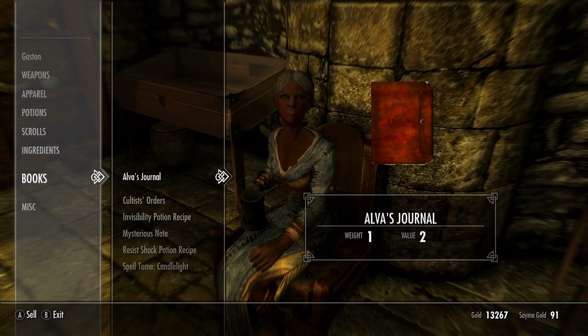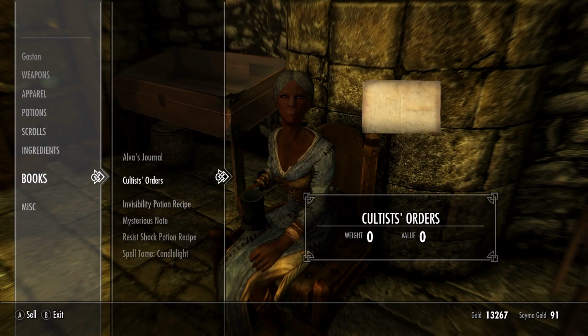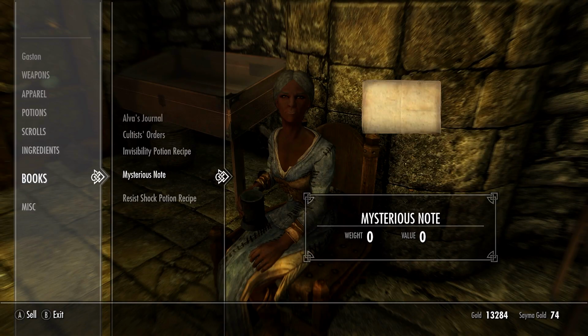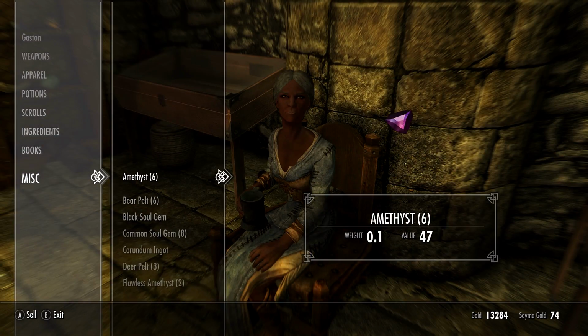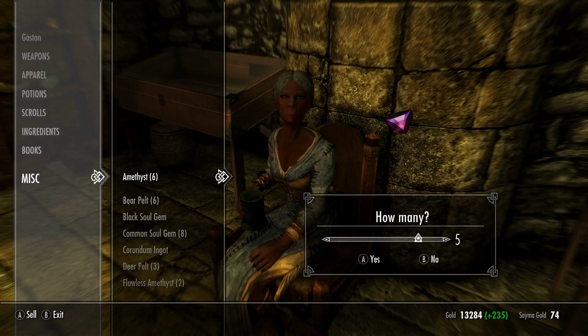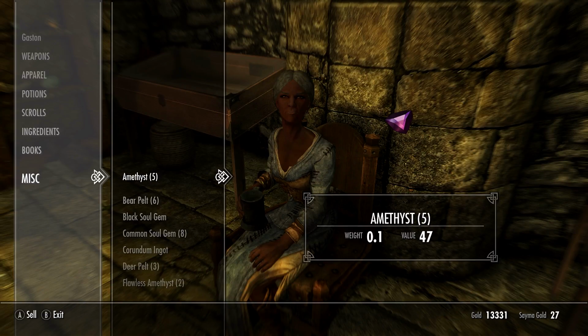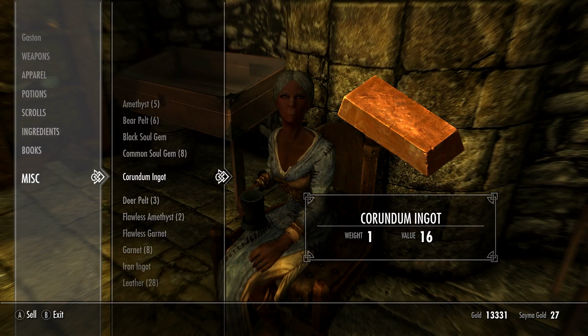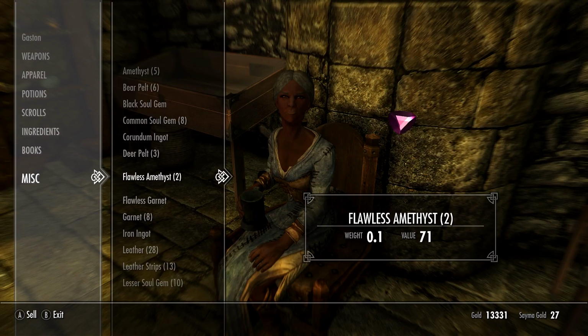Oh, there's actually a couple of books I was going to... Oh, I've still got Alva's journal. There's still a couple of books I might sell her. That one, I'm not actually going to use, so I'm going to sell that to her. That's perfect. Yeah, 40... There's a dyslexia coming into play. I thought that was 74, but sell her one of the amethysts. I need the bear pelts. What else we got? No, I'm going to use that to actually upgrade one of Janessa's axes. So no, I won't sell that off.